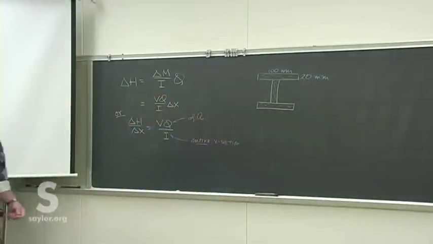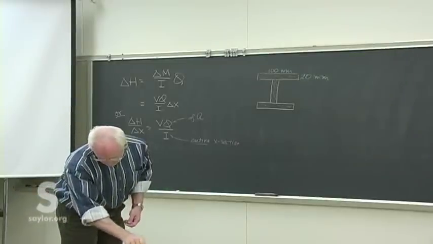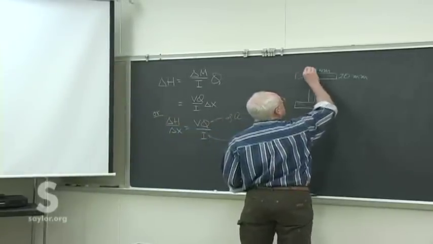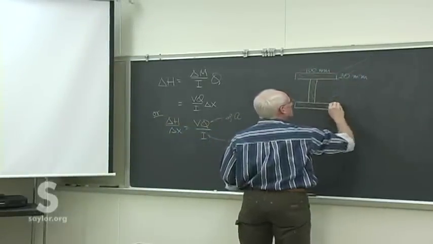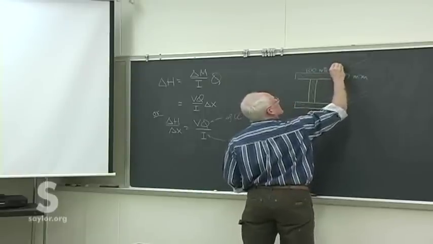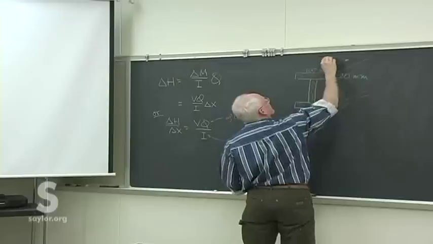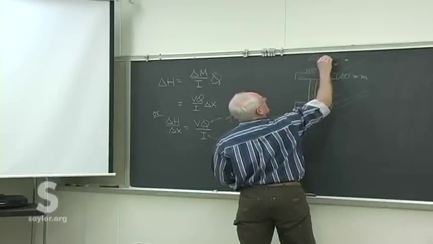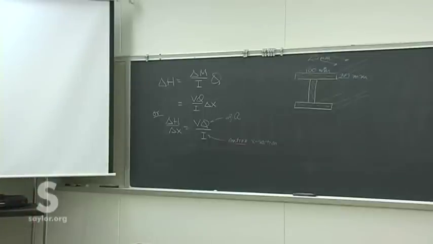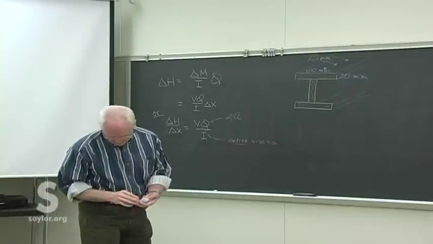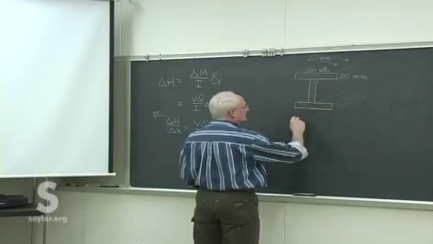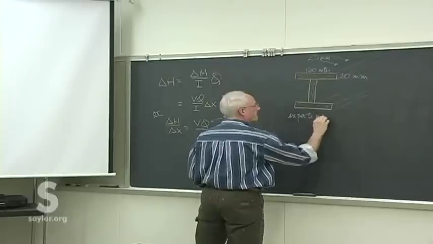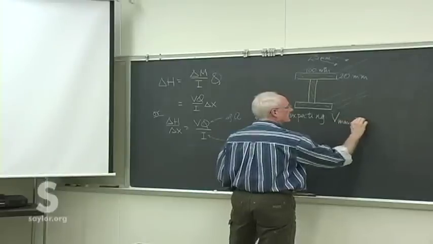All right, so there's our beam in cross section, and then we want to find the shearing force in each nail, expecting to put them at approximately 1-inch intervals. We'll put them at 25 millimeter spacing between each nail. So that's our delta X that we're looking at, the spacing between each nail. We want to find the shear force in each nail with a calculated shear, usually the maximum shear, of, let's say, 500 newtons.